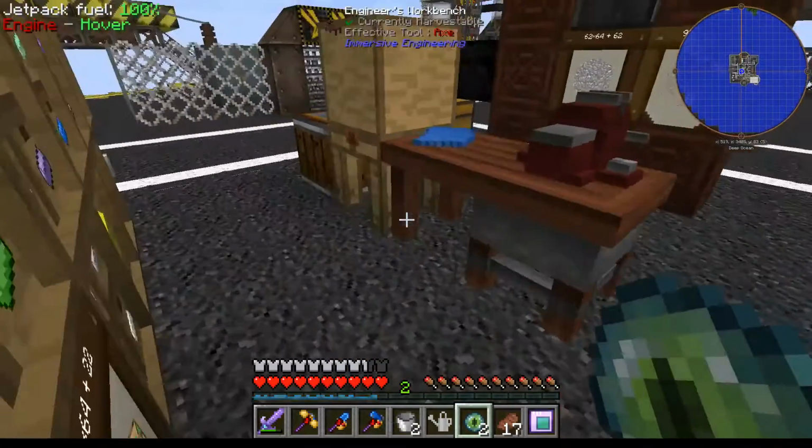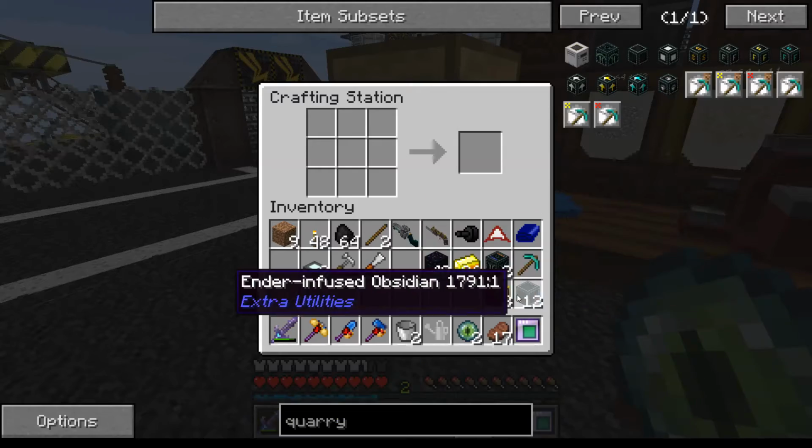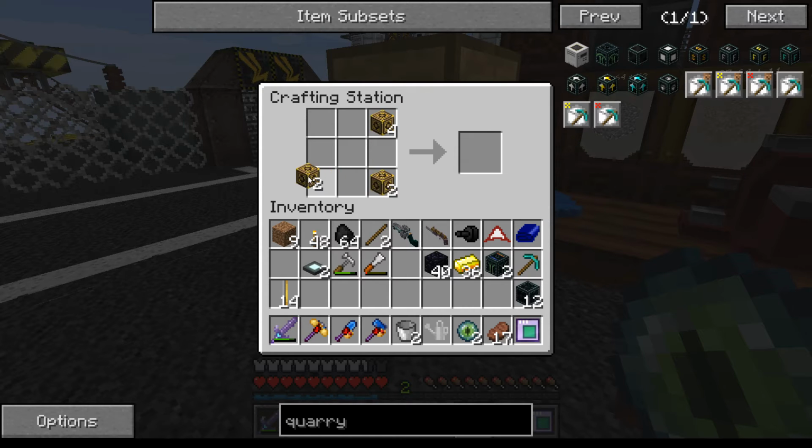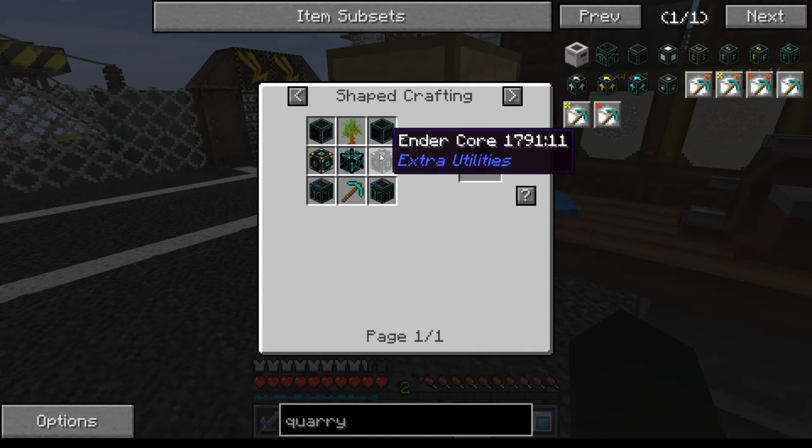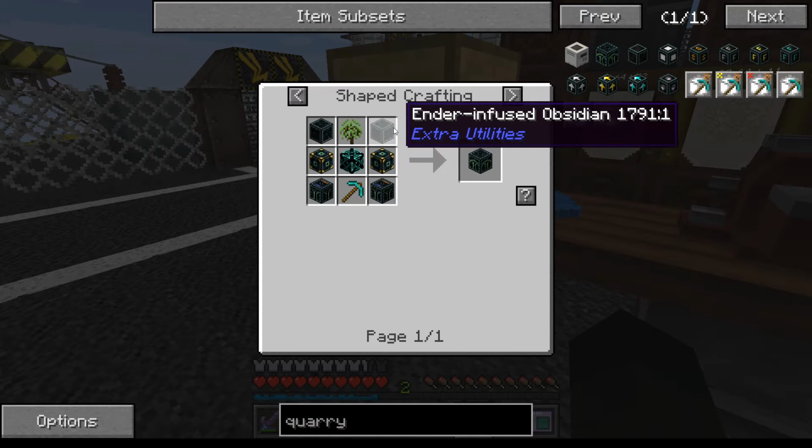Bonk. So I think that should give us everything we need for the ender cores. It does. So we've now got those and those.